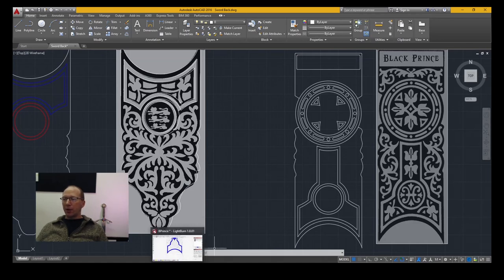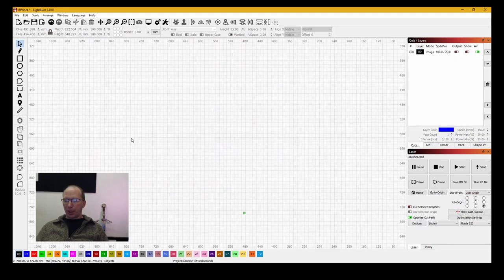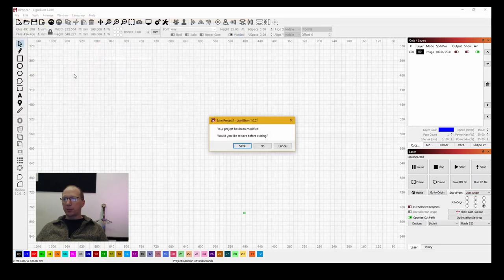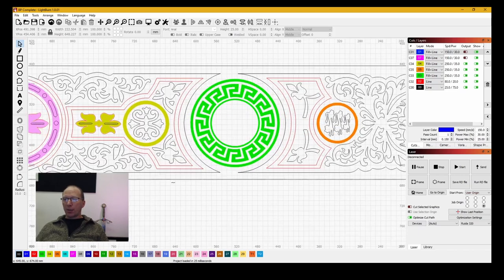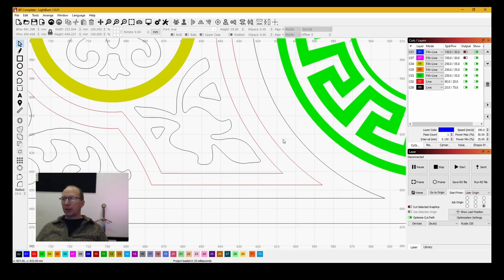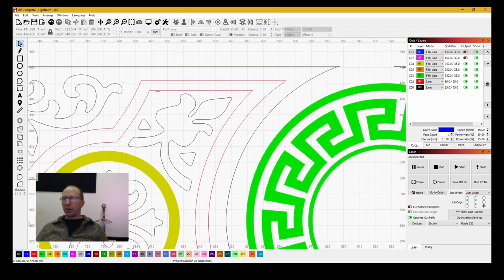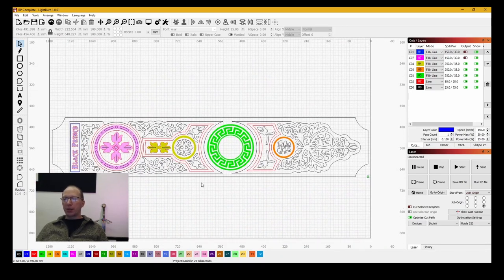I'm not going to go into the details of how I did all that in AutoCAD because it's not an AutoCAD tutorial — I can do that at another time. So we'll open up the final image. This is the final section, same as before, but I've changed a couple of the colour layers and added this section instead of the crest. Now you can see where I've imported the new DXF file — all the points are now pointy, the curves are nice and even, and the lines are nice and straight. This is now the final image for the laser to cut and scan.